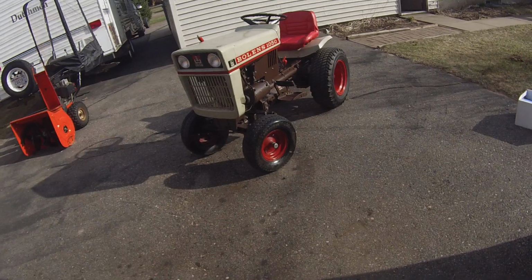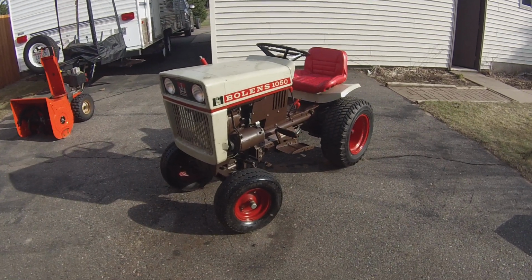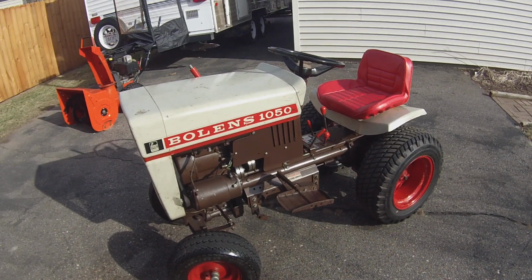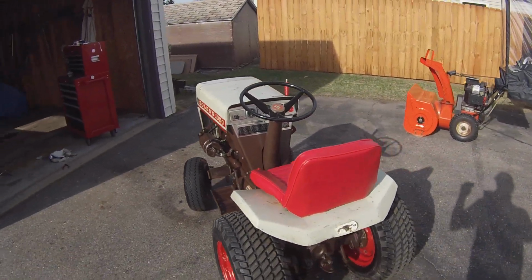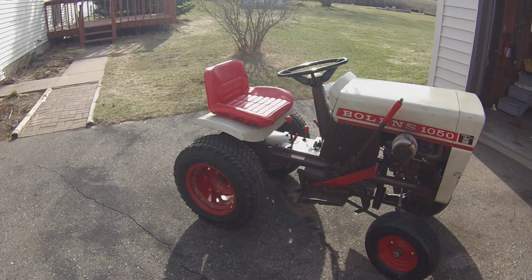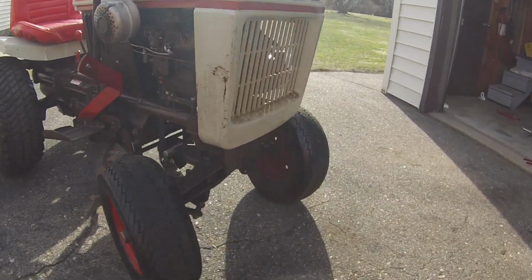I still got to clean the inside of the rims yet. Front axle. I mean, I could spend days on this thing cleaning it, but this is where I'm at for now. Looks pretty sharp. All I gotta do is find some paint for the wheel weights, put those on, I don't know what color I'm going to use for those yet, but put those on. Probably some more cleaning on the front end, as you can see up here by the front wheels.